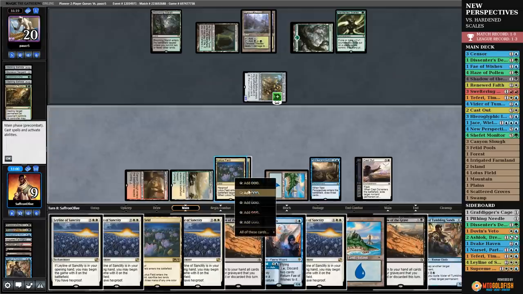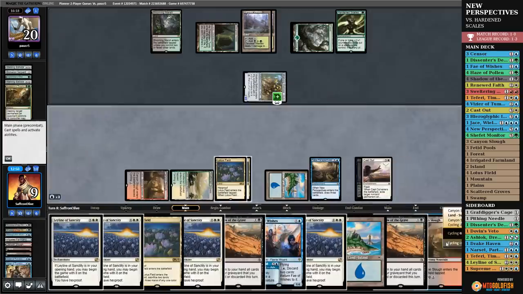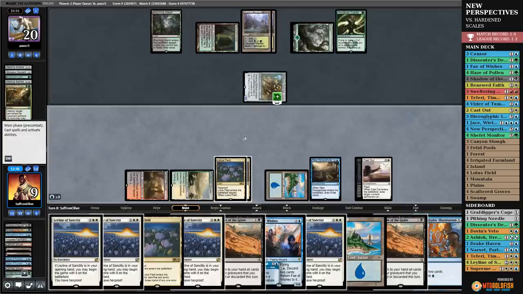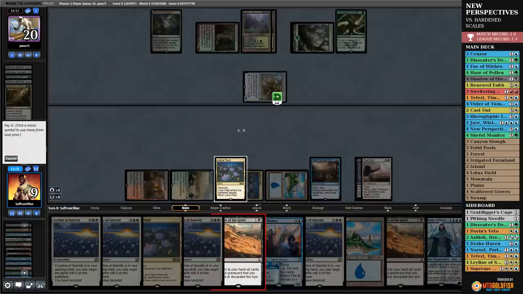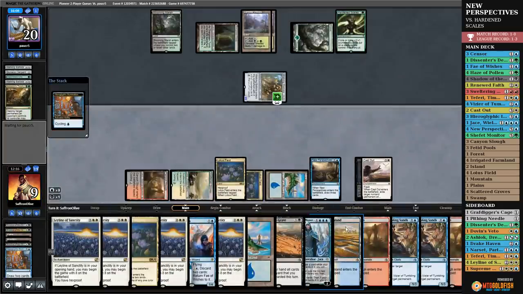Oh, another Vizier. We'll float some mana. Vizier. Untap. Cycle Canyon Slough. Shaft Monitor. No lands. Illumination. Cast Out. Scattered Grove. Irrigated Farmland. And then tap for black. Shadow of the Grave. Cycle. I think we got it. Maybe this deck is actually good.